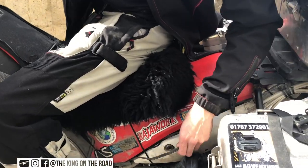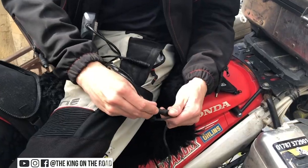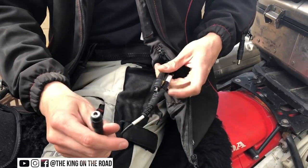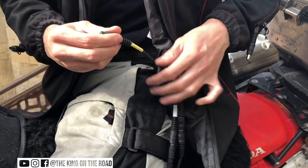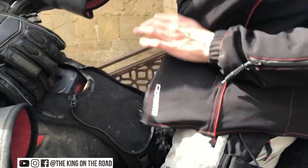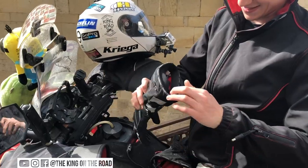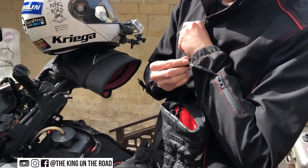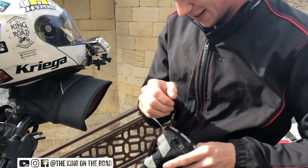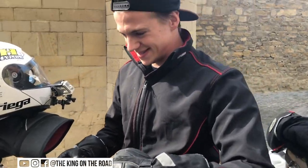When the cable's not in use, I just keep it hidden down the side of the bike. I pull that out and connect it to the Gerbing controller that controls the heat settings — that splits to two cables which connect to the jacket. A third cable from the jacket connects down the trouser leg to the heated socks, which keep my feet nice and toasty. There's also a cable that runs down my arm and comes out by the cuff that links to my heated gloves, keeping my hands nice and warm. Combined with my heated grips and winter muffs, it keeps me nice and toasty in the winter.